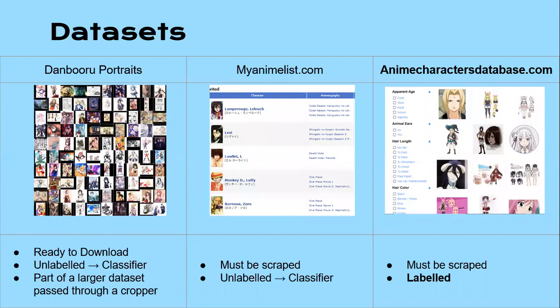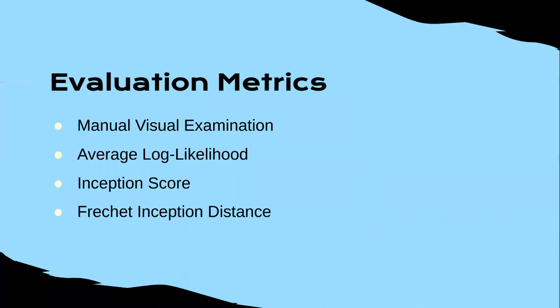These are the data sets that we initially looked at, and the one at the very right-hand side is the one that we are going to be using. Its main benefit compared to others is that it is labeled. We are able to identify the seniors from the teens from the get-go. We have some sort of ground truth that is relevant for ourselves, for the pipeline. The problem is that it had to be scraped, but we managed that.